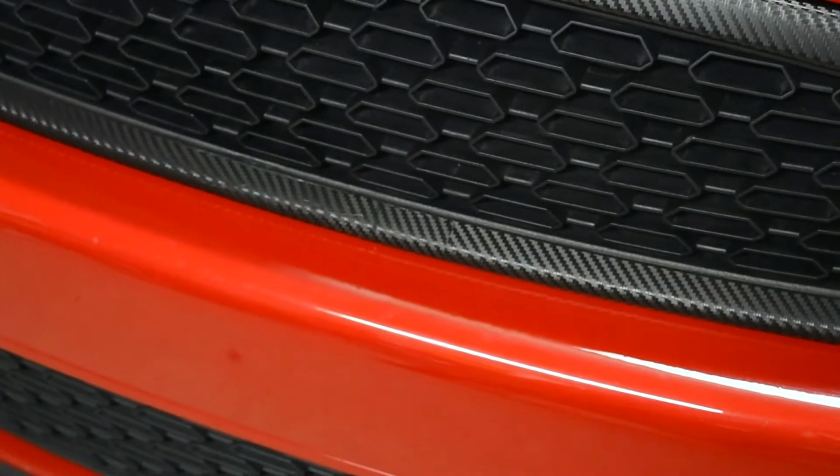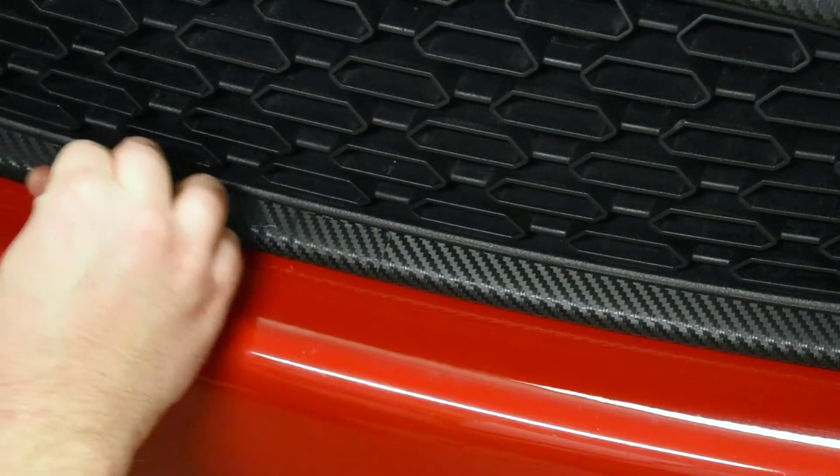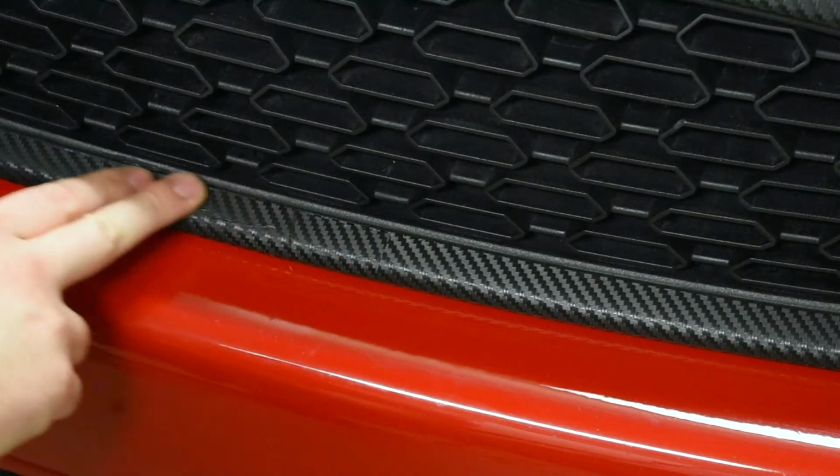Now as for the bottom, let me see if I can find, okay, here we go. For the bottom, I actually ended up doing this in little strips. I cut some little strips and worked my way from one end to the other. You can see on camera where two of the pieces of vinyl are overlapping each other, but that's only because of how the light is reflecting and how the lens is picking it up. Looking at it in person from a little distance, you can't see it at all, not unless you're getting way up in there and looking really hard at it. Like I can't see this one.